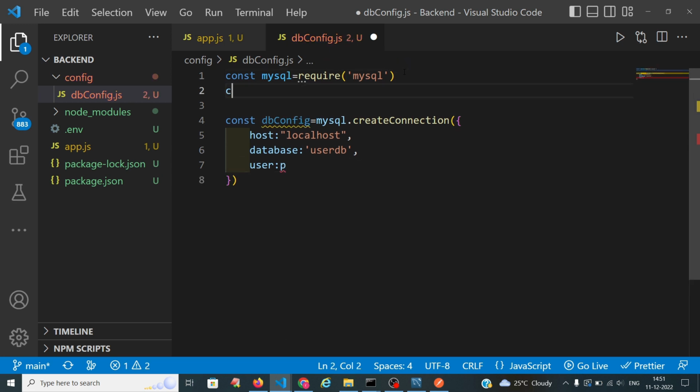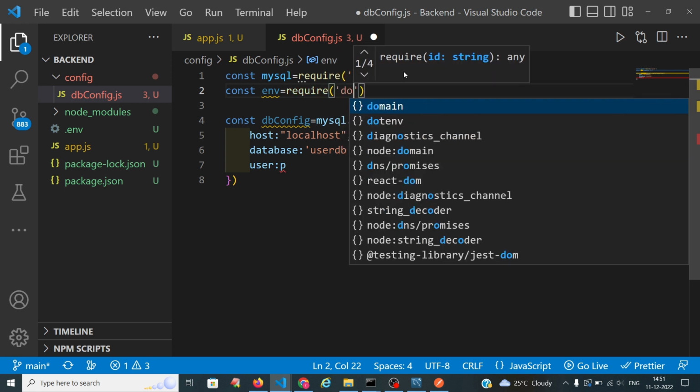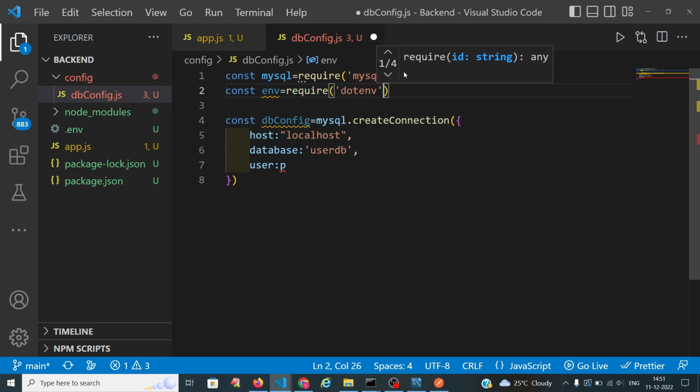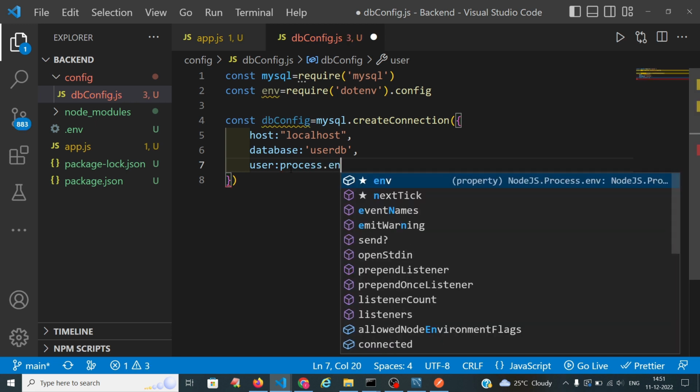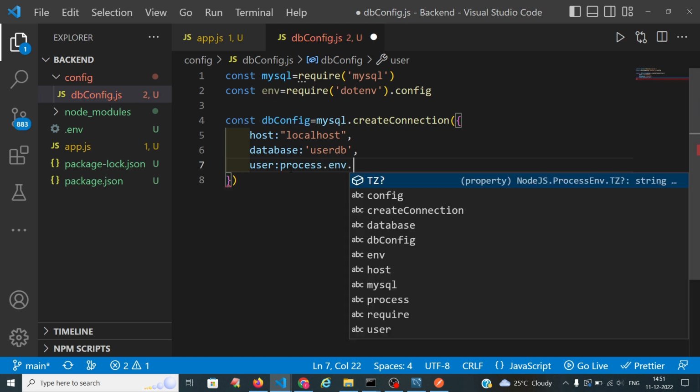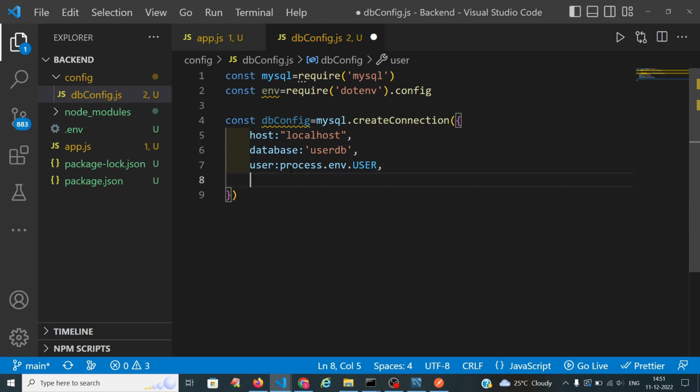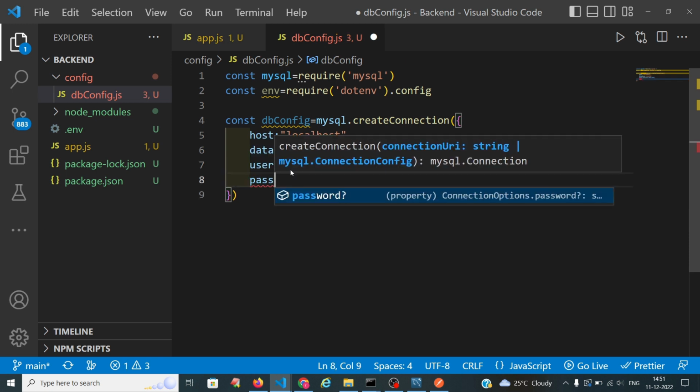I will call my .env here. So process.env.user and my password.